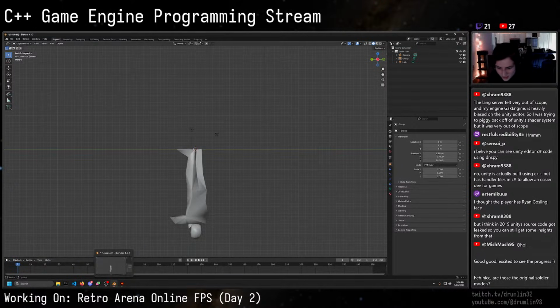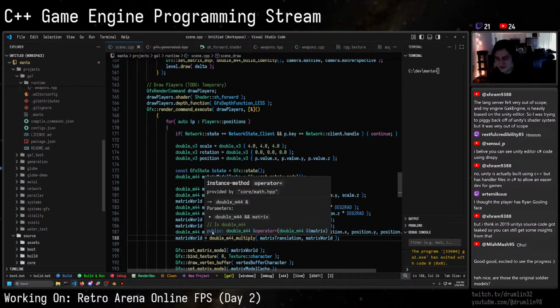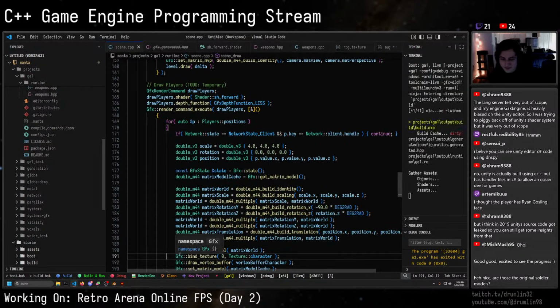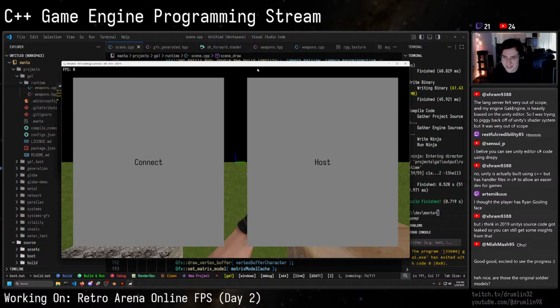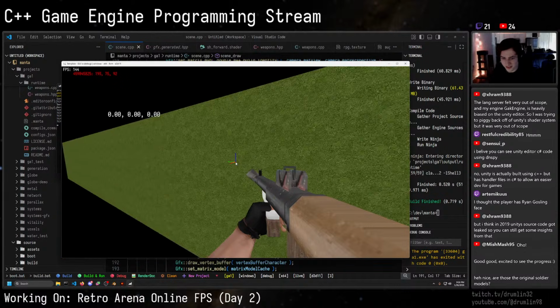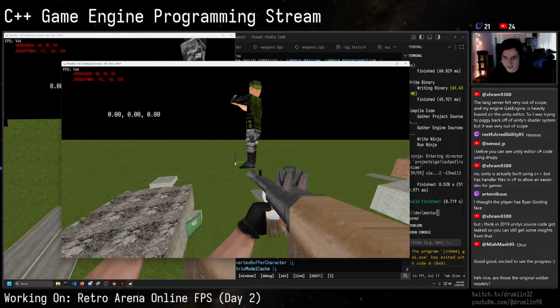Yeah, I ripped all the original assets. They're probably going to be placeholders for now, because I don't think I'm going to make a one-to-one clone. But it's kind of funny. Here we go. Let me get the other guy loaded in. Yeah, now we're talking.